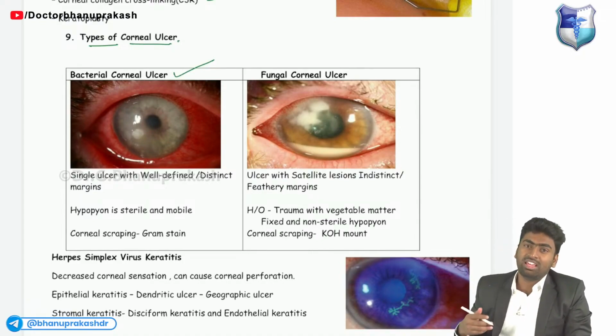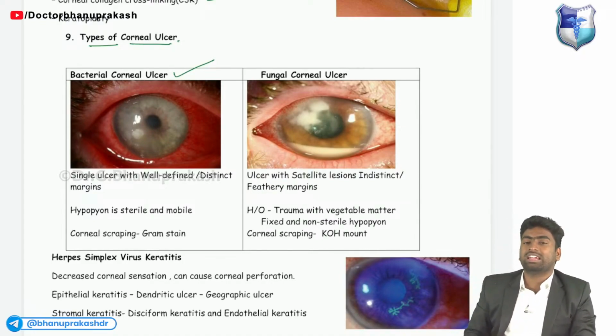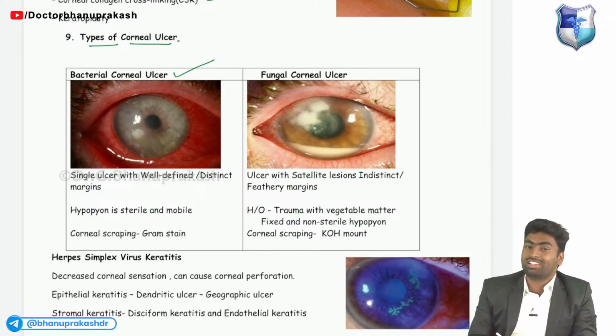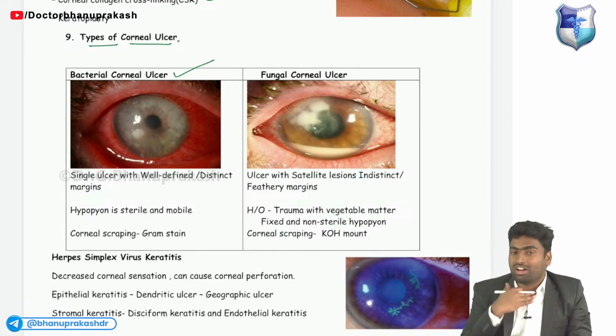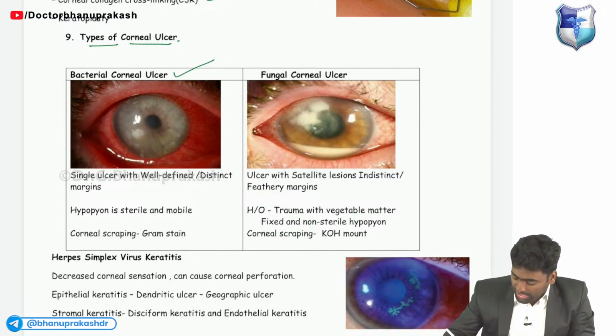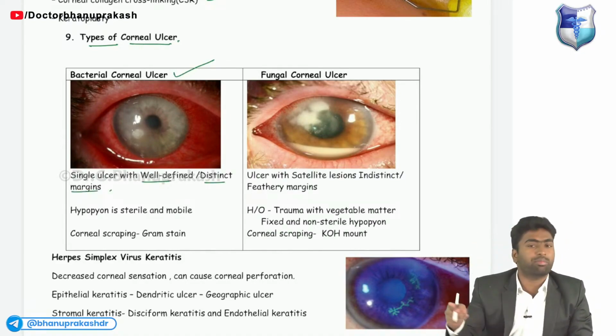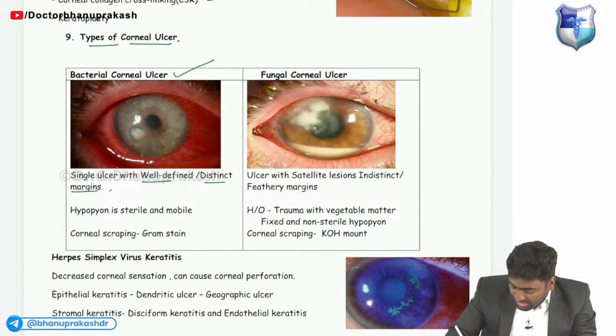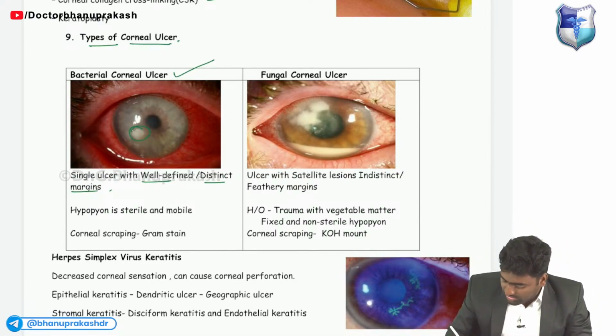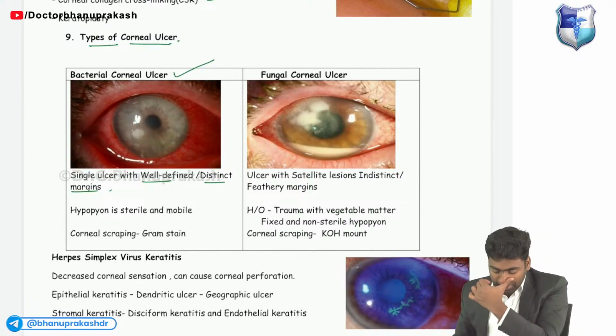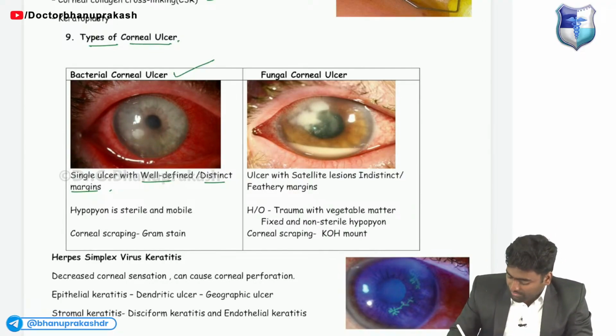Okay, so this will be suggestive of an ischemia leading to this corneal ulcer. And for this corneal ulcer, we know the most common cause is Pseudomonas. If it is a bacterial ulcer, it will have well-defined margins, and along with these well-defined margins, sometimes it can be associated with hypopyon and corneal staining. Then what will you do?